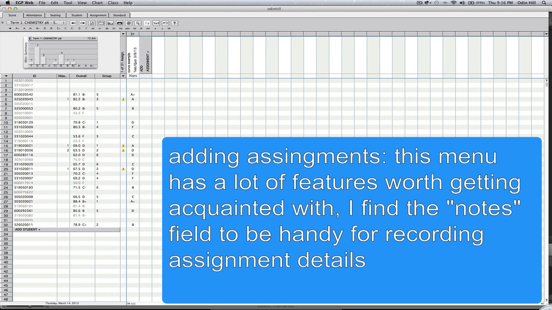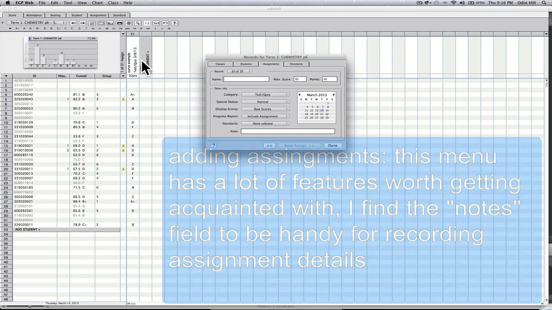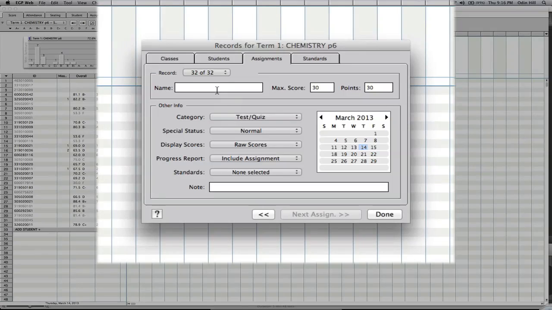The next item we want to discuss is actually adding assignments. To do this, simply click the Add Assignment button here. Let's say we want to add a Chapter 3 homework assignment. I can assign the max score. For instance, let's say there's 10 questions in this homework assignment, and I want to assign the total value for the homework assignment to be 20 points. So this lets me grade on a regular scale and not have to worry about any factoring of 2 there.